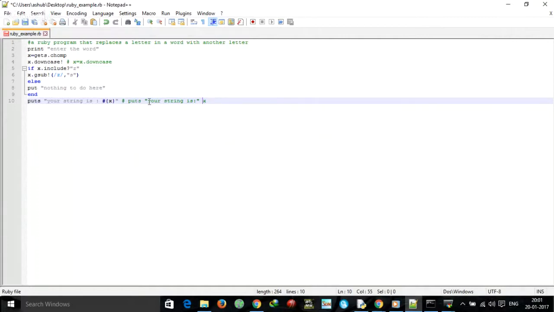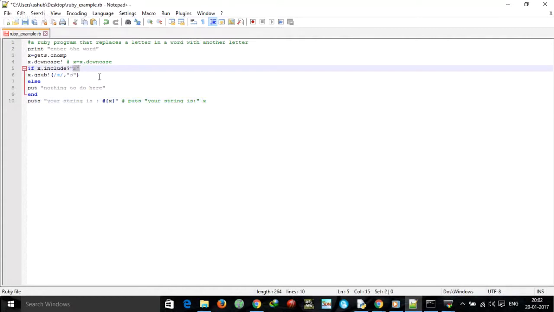Now what we have done here is, first we have taken the input from the user. We have converted the input into lowercase, and then we have used the loop. We have iterated through it and checked if the word entered by the user includes the letter z.